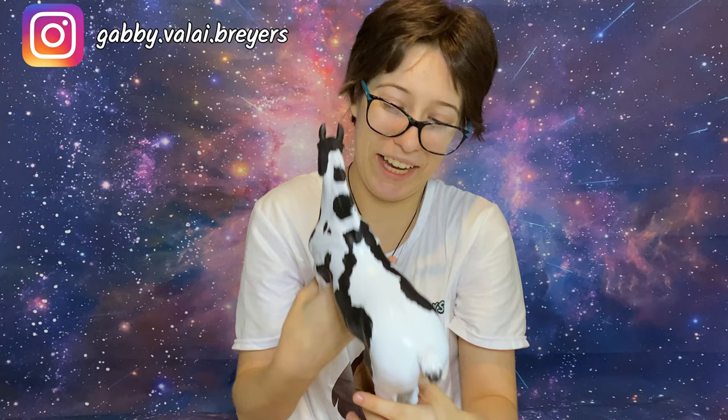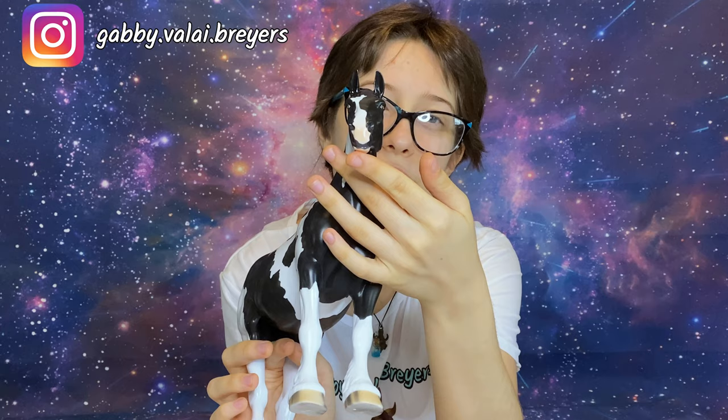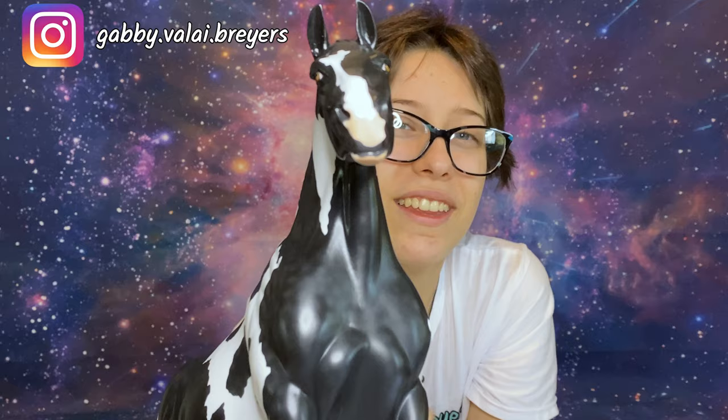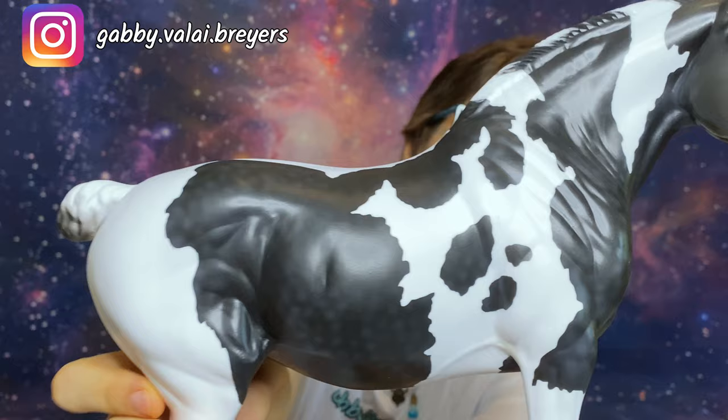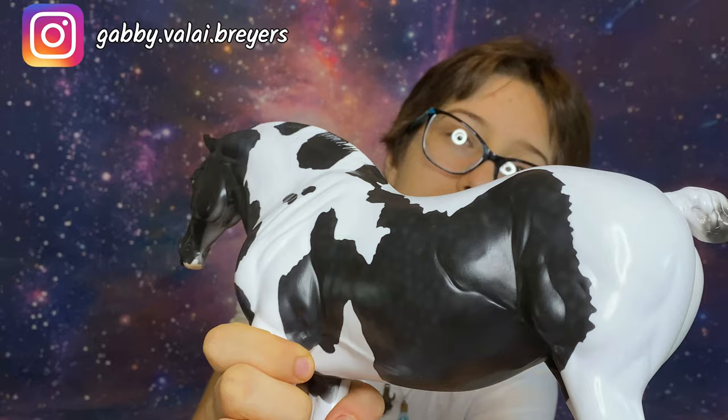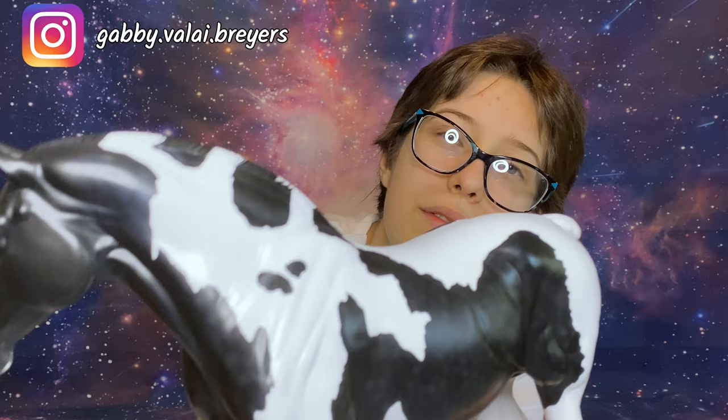The chunky necks on bunnies — they're just so chunky. I just realized something with her face: because of the marking here and then she has a little chin spot, it looks like she has black lipstick on. That's so cute. It's a different kind of kissy spot. I'll try to bring her closer to show more details so you can see her dapples in the lighting there.